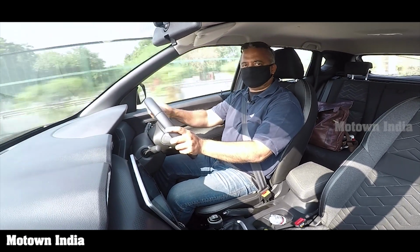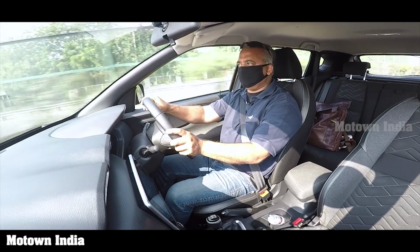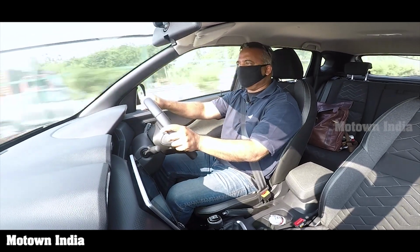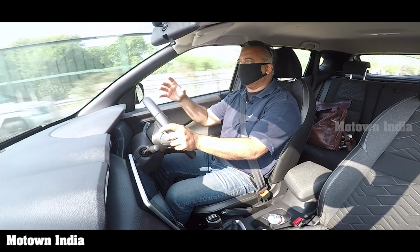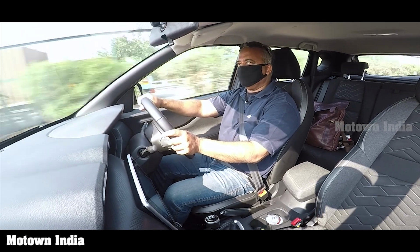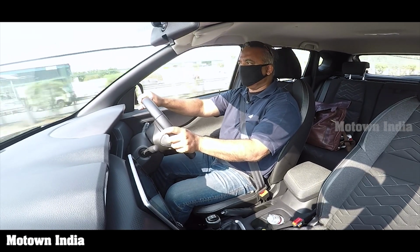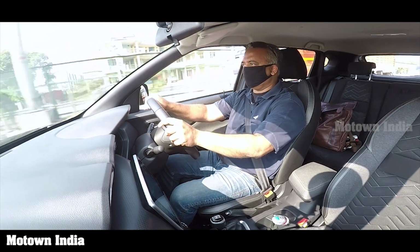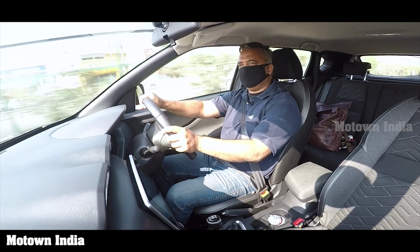This is sad because, you know, in India, nobody sticks to the lane. The slowest vehicle is on the fast lane. The fastest vehicle is zigzagging. So even if I want to follow the rules of the land, I'm unable to, because there are so many morons on the road, on highways in India. The trucks, which are supposed to be on the slowest lane, are right now on the fastest lane. There you go, I've just overtaken a truck. So this is the sad part about Indian traffic and Indian roads.